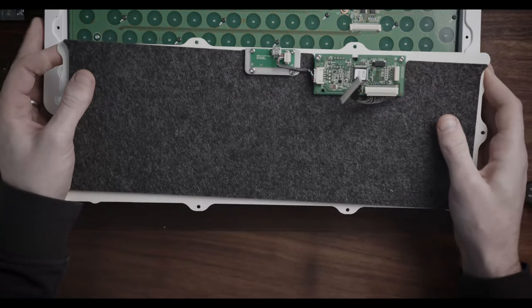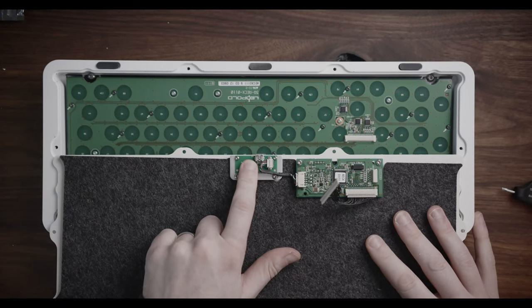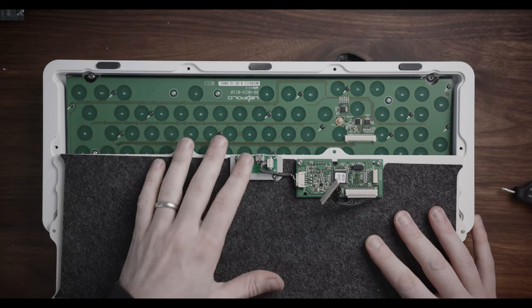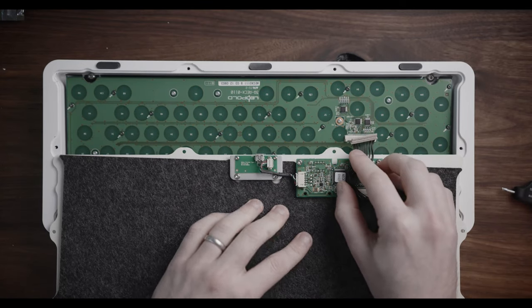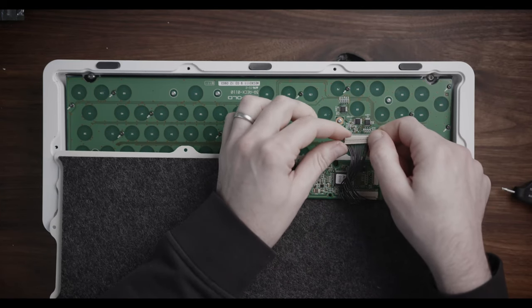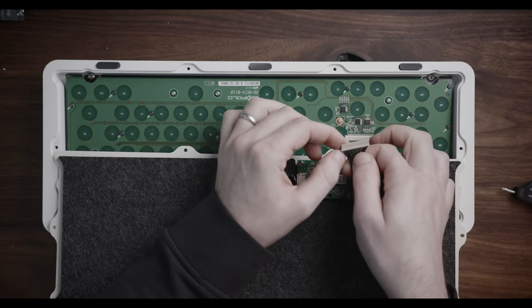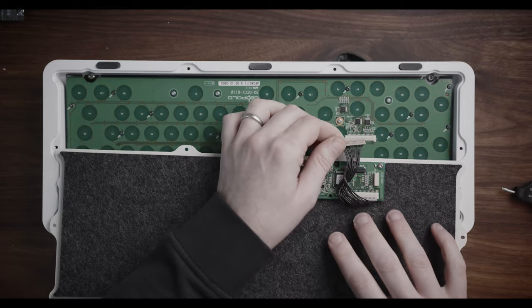Now we want to orient the plate in this manner, such that the USB connector on the smaller breakout PCB is headed in the direction of the spacebar. If we had flipped the keyboard over, spacebar is here. So the ribbon cable on the larger of the two breakout PCBs has this connector, and one side has metal pins visible on it. The other side is just bare plastic. You want to make sure that the part with the metal pins is facing up.